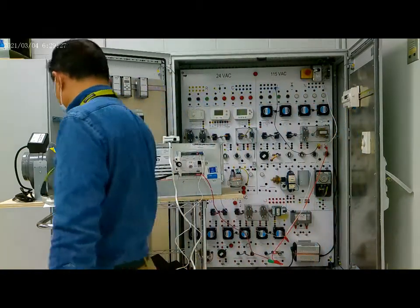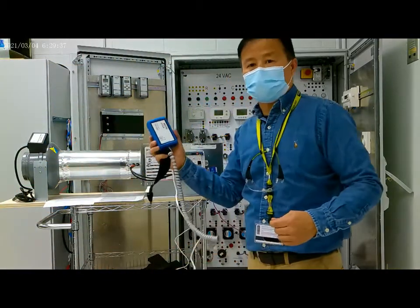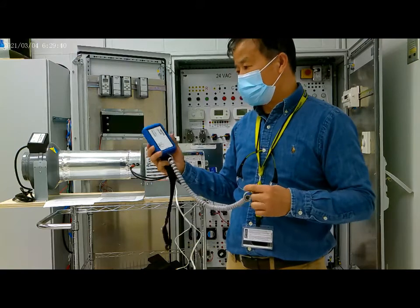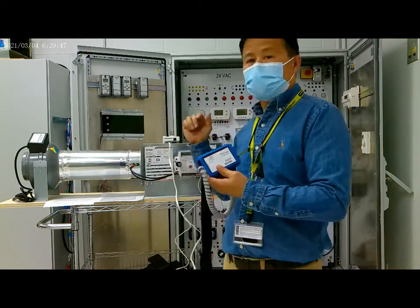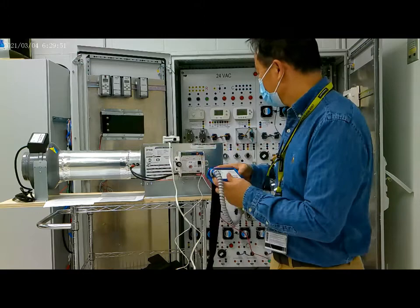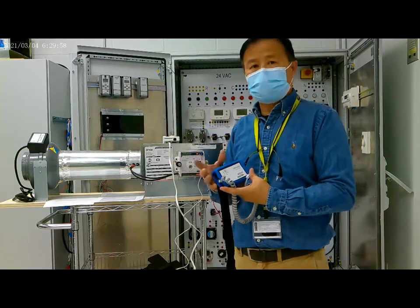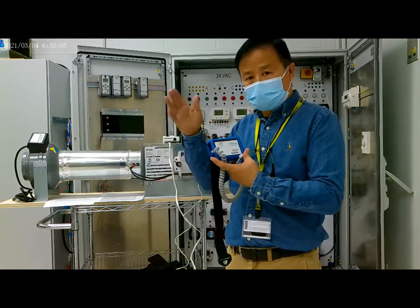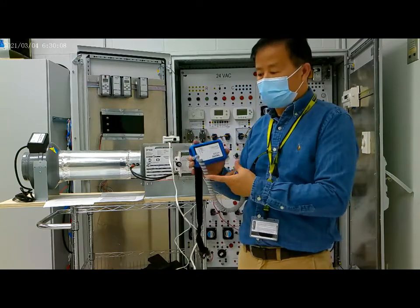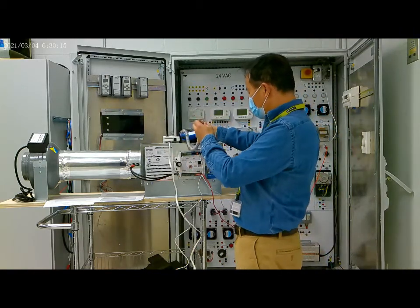Now we connect the Bluetooth device. This Bluetooth device is used for communication between the computer and the controller. We load the program from the computer because we completed the PCV controller programming. We complete the programming, and then we load the program to this controller through the Bluetooth device. So we connect this one to here.